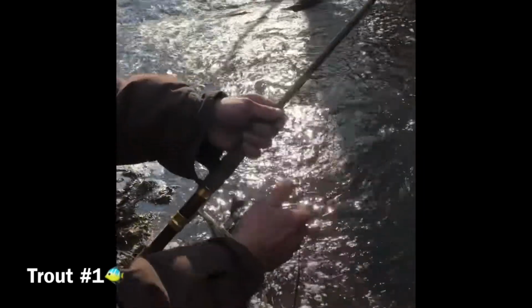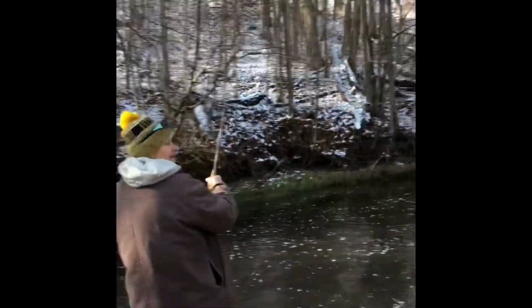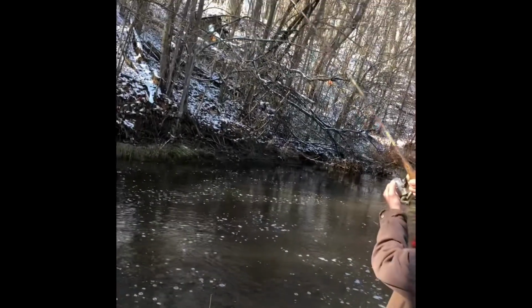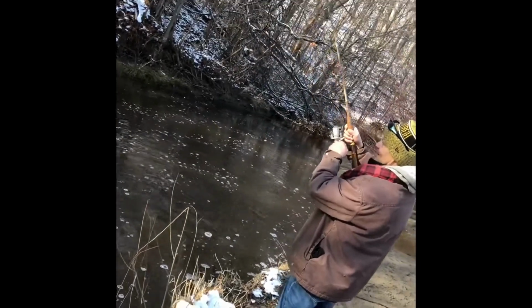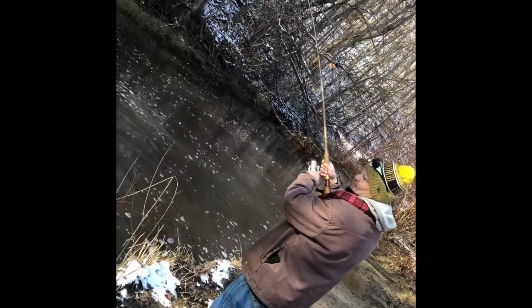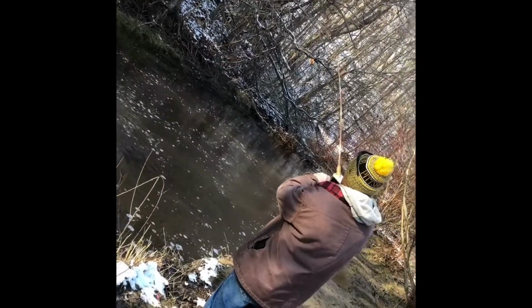See, the current's going pretty good here. Let's see here. Oh, got one on already. Didn't take too long. Look at that. And who knows how many fish they caught out of here. That just shows you should never give up. Just because there's several people fishing a hole, there's other methods you could use that work. And obviously, they didn't catch all the fish here. It's a big one.